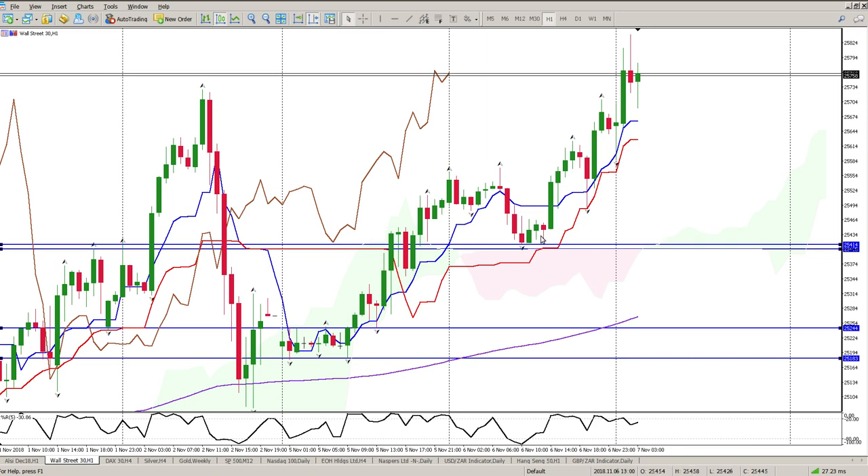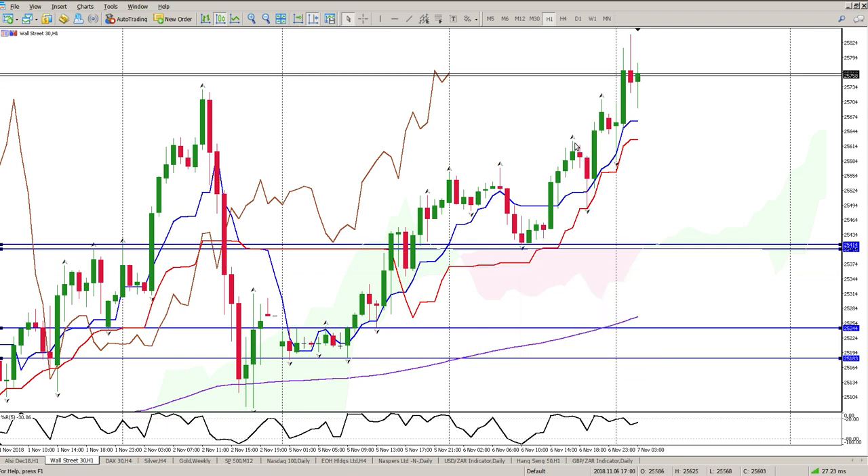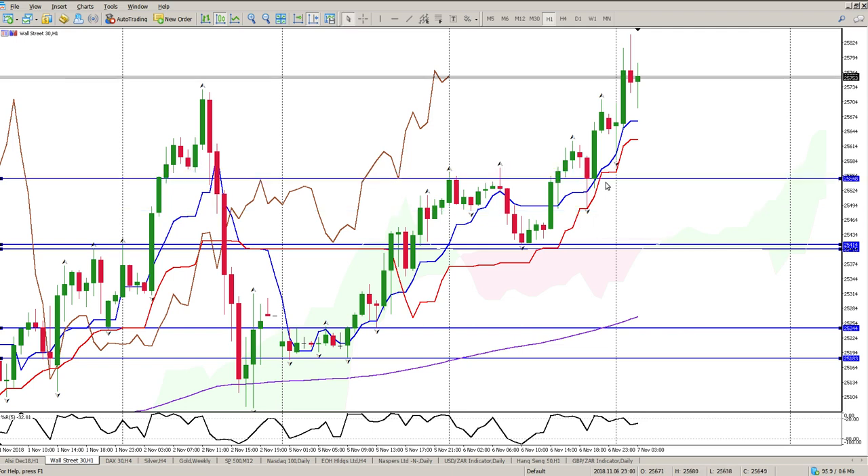That was a sure bet for me. Your stop entry would have been below Kijunsen or alternatively below the cloud. That is the trade — we rallied, came back to test the break of this inside tail level. We didn't come all the way down, but it bounced off Kijunsen, and that was my second entry long. Both of these entries are currently in profit, with stops below the fractal and below Kijunsen at the moment.